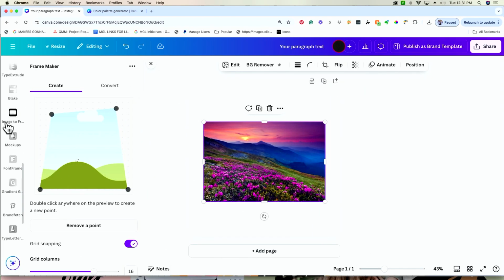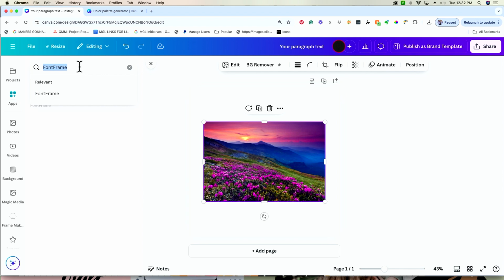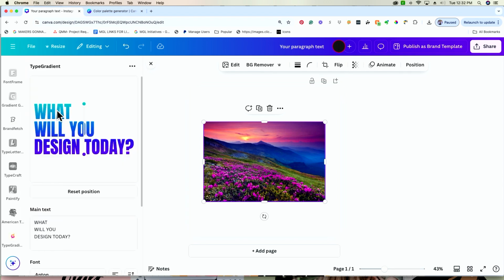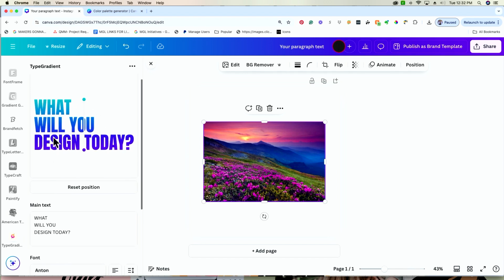Now the last app that I'm going to talk about that we love, although there are plenty of apps on the Canva website that you can utilize, is the Type Gradient. So if we come back over here to apps and we go to Type Gradient, you can see here that I can create a gradient on text that I want.